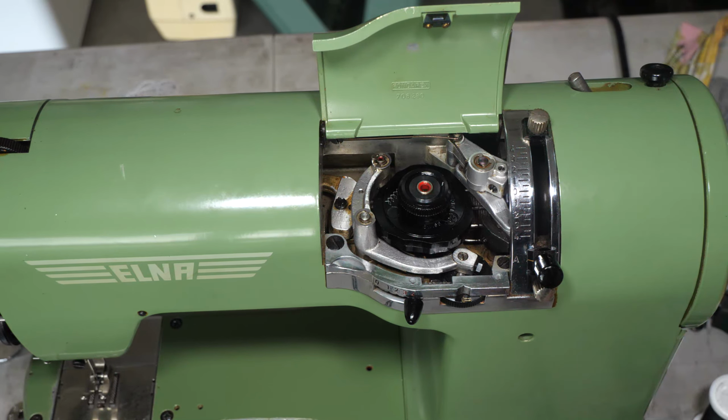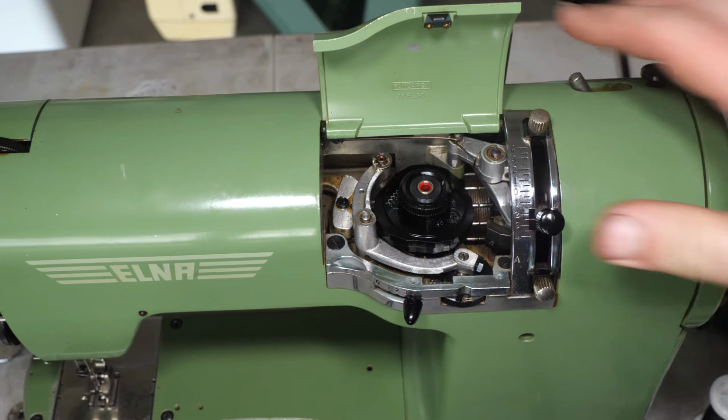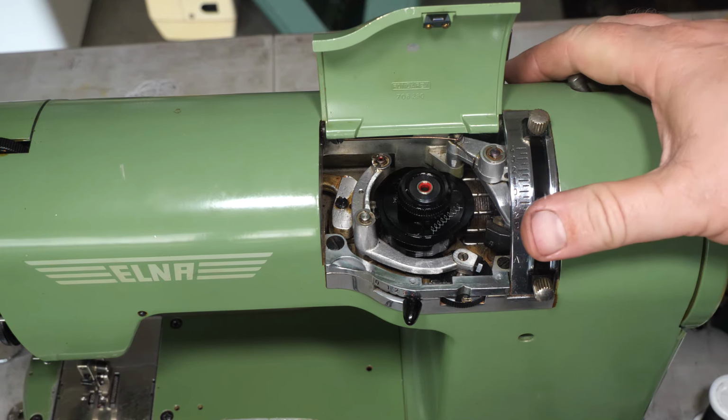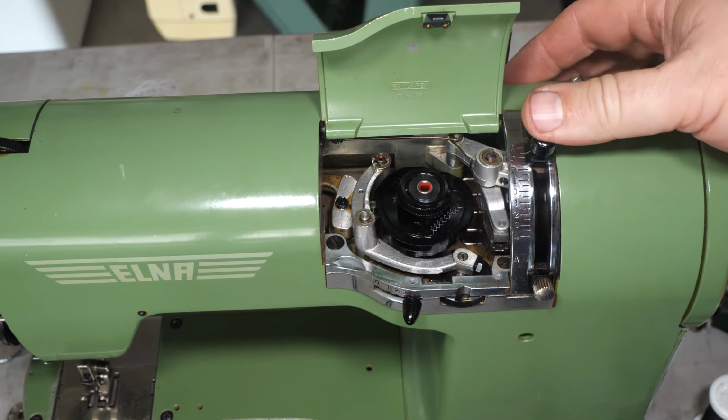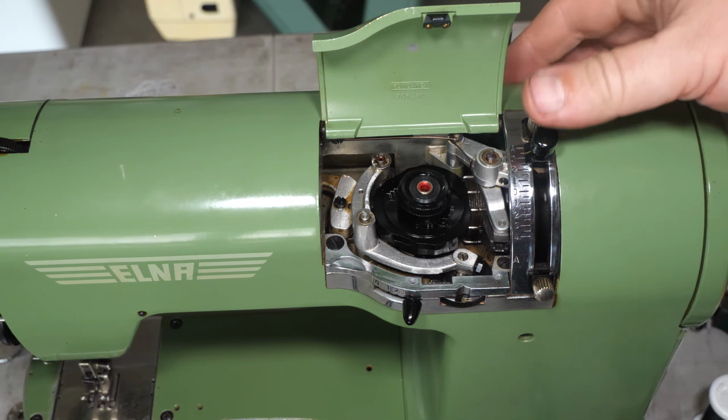So you can see the disc is making this part move, whereas now it's just in regular mode, so it's not using the reverse feed section of the stitch disc.